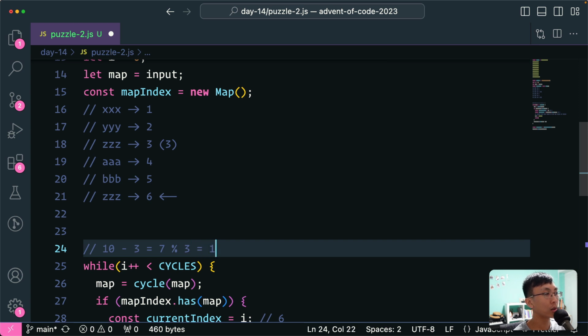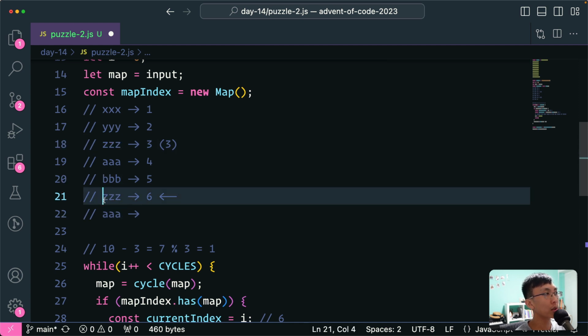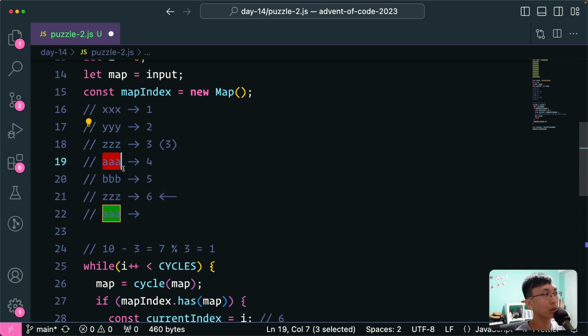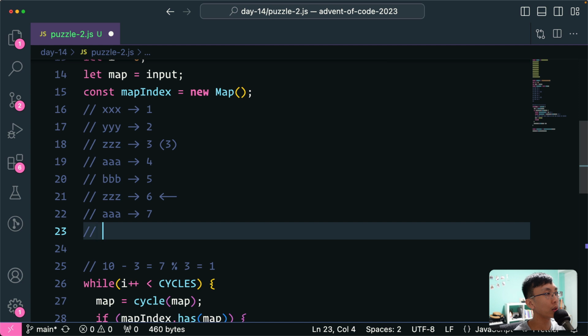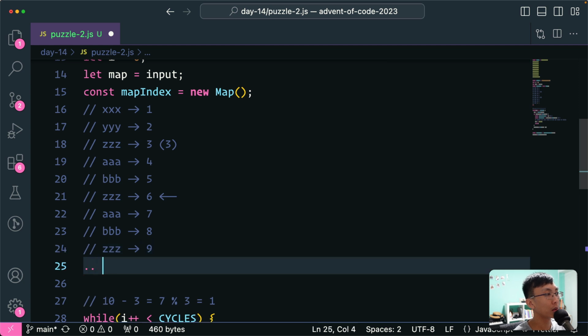This gives us 1, which means it is probably this, maybe 3 plus 1, 4, right? Let's see. So this should give us A, right? Because after you get Z, you get B, you get Z again. Z is the same thing. You do the same cycle, you get B to A. So you get A, B, Z, and then A again, right?